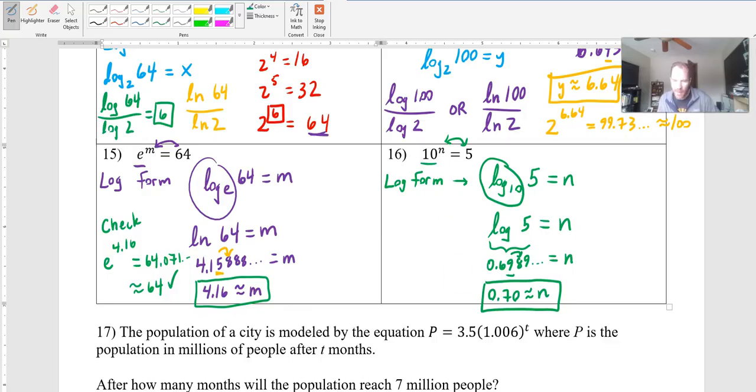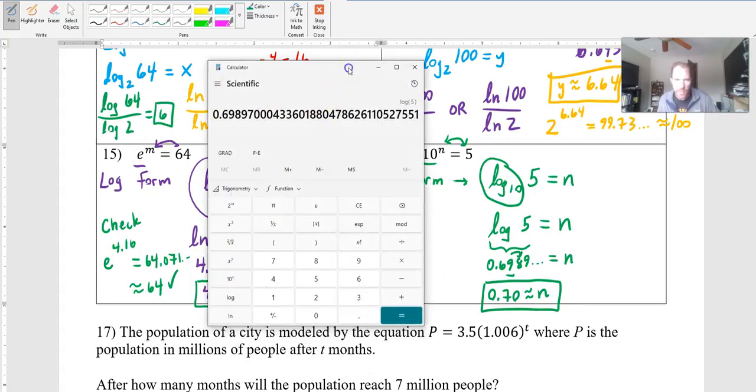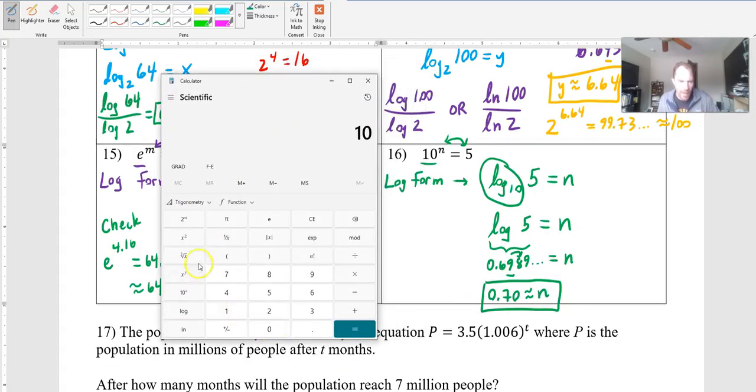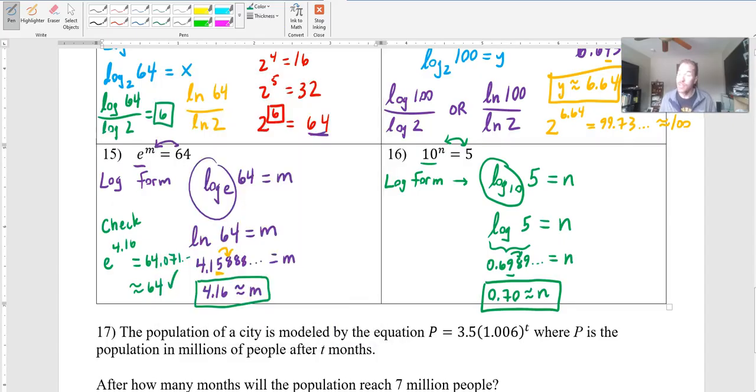So it's 10 to that power. So let's do 10 to the power of 0.70. We're hoping to get 5. And we get pretty close. All right, so I'm going to skip writing down the check step on that. But I'm doing it on the calculator, you can see. But there you go. So that's using logarithms to solve these equations when the exponent is a variable.